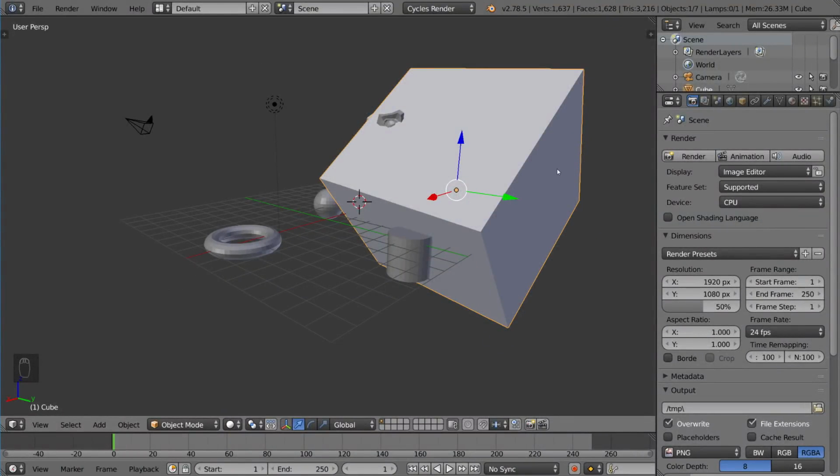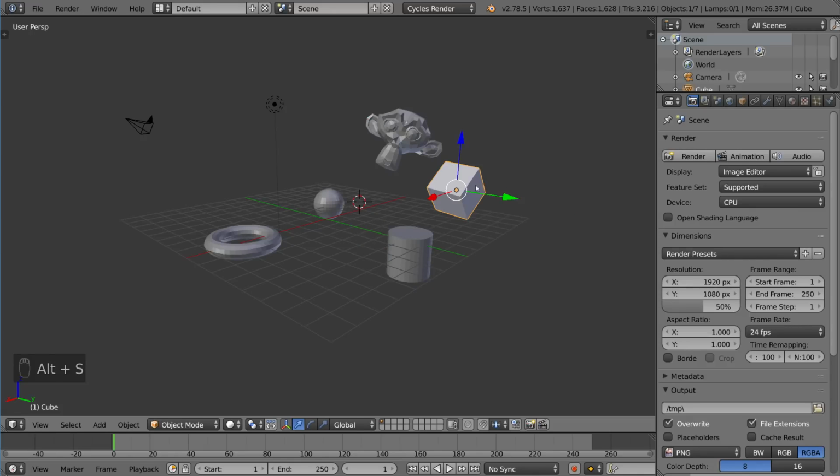And it's very nice because it zeroes out all the transformations. So if you want to bring it back to its original scale, go ahead and hit Alt S. Instead of just S, you hit Alt S. If you want to change the rotation back to normal, you can hit Alt R. And if you want to bring the location back to normal, you guessed it, it's Alt G. And that will bring it back to the 0, 0, 0 position. So it's a very, very helpful way of transforming.